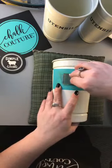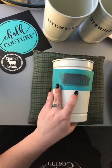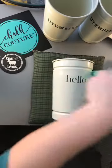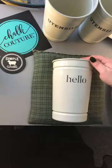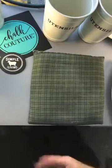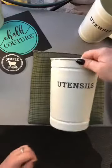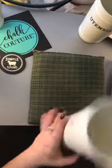All right, so I'm just gonna go right over it. Simple as that. Hello. Oh, nice. And put that in my water bath beside me upside down so it starts soaking off that ink. So the next one here, utensils.